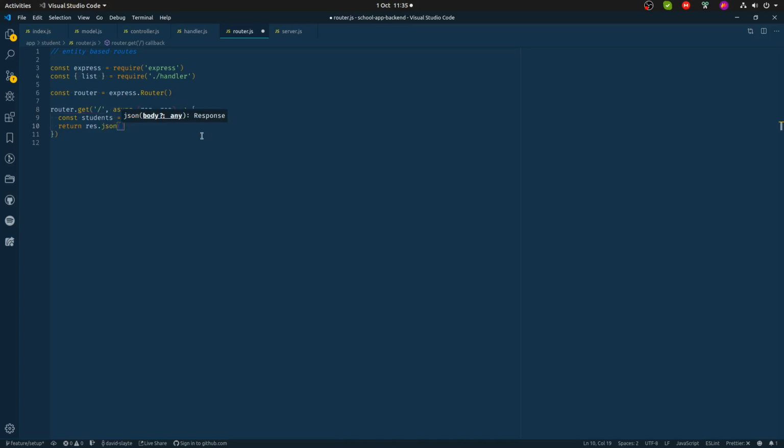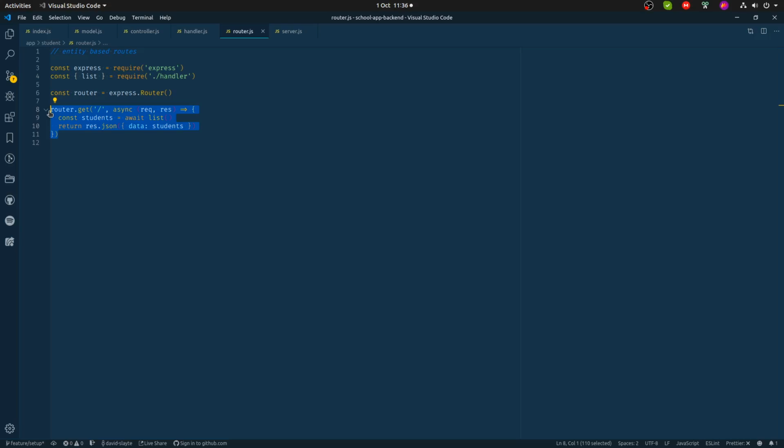JSON is JavaScript object notation. Google that one as well. So this will send students as data. We send an object with the key data, and that has students. I like to have data, so in our front end, we can always expect whichever data it is to be in a key data, which makes the programming a bit more straightforward.